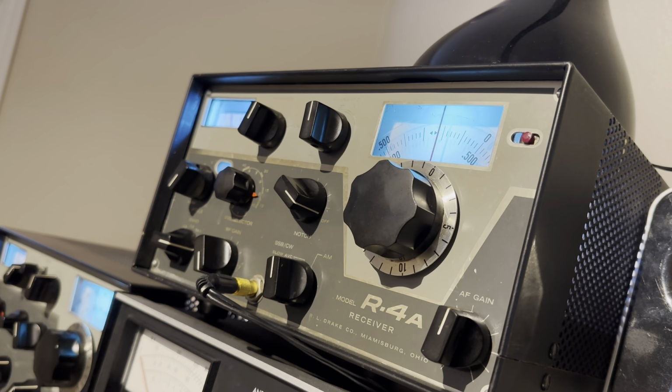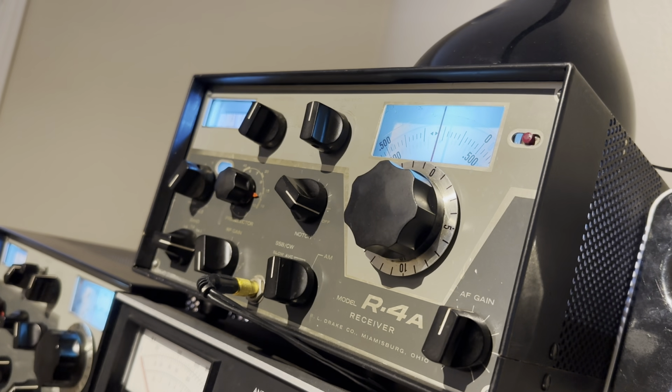KC0NMZ, K7RKO. I got out for a POTA activation on Friday, not too far from where Steve likes to hang out on Champion Road up in the Spring Mountains. I was at my old spot, the Desert View Overlook, which is just off of Deer Creek Road. When I left the house here, it was 88 degrees. It was just before sunrise, and I got up to Desert View Overlook, and it was a pleasant 60 degrees and not a lick of wind.